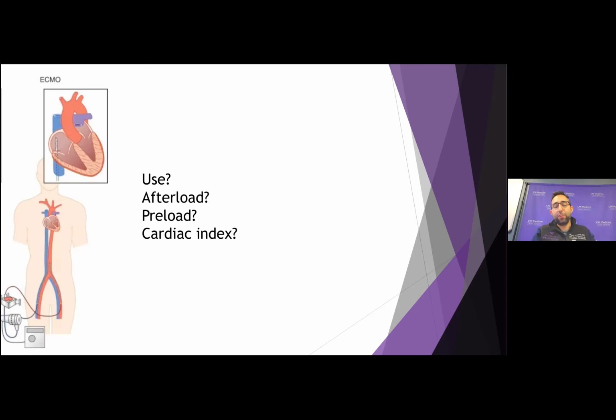By the way, for those of you that don't know, with VA ECMO you put a large cannula in the venous system and a large cannula in the arterial system. Usually imagine femoral and femoral. You suck blood out of the femoral vein and push it back into the femoral artery. And as you can imagine, first off, the blood is going the wrong direction in your femoral artery. It's not going from the heart towards your lower extremity. It's going from your leg all the way towards the heart. So you have 5 liters or more that's coming towards the heart.